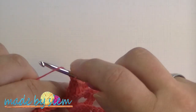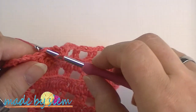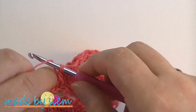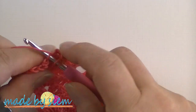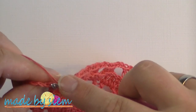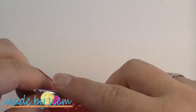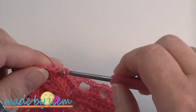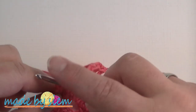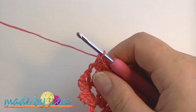Now, if you are working with another crochet hook, if you have another tension, it might be different for you. The number of rows, the length or the width of the shawl might be different. That is no problem at all. Just make your own unique shawl, okay? And please do not forget to enjoy while you are making this shawl.